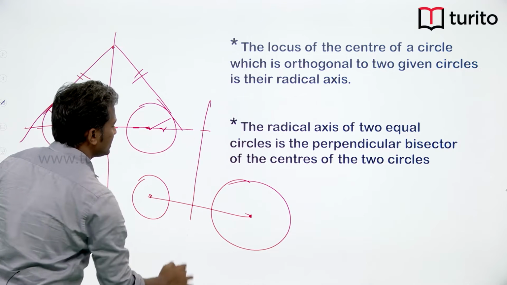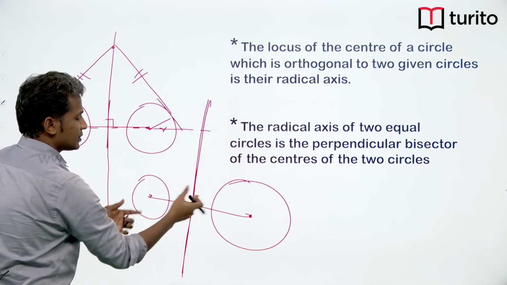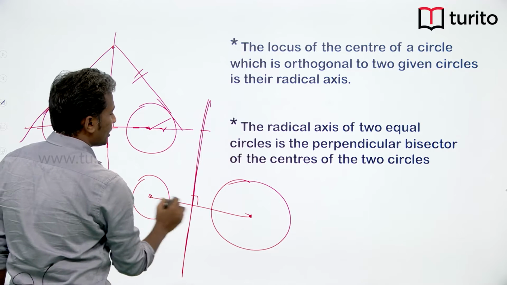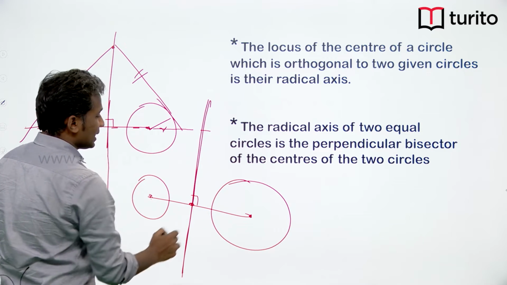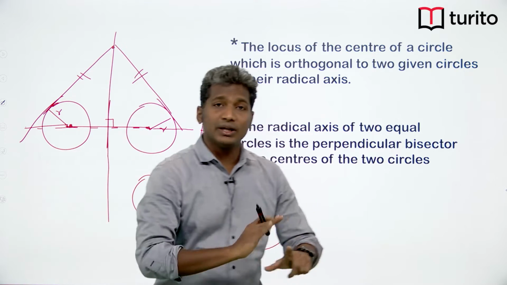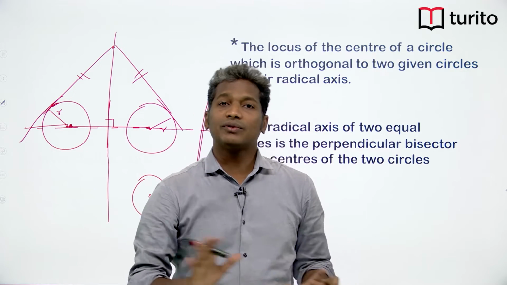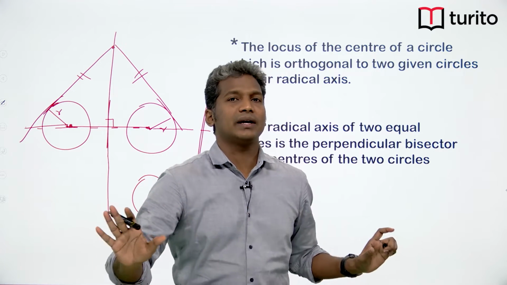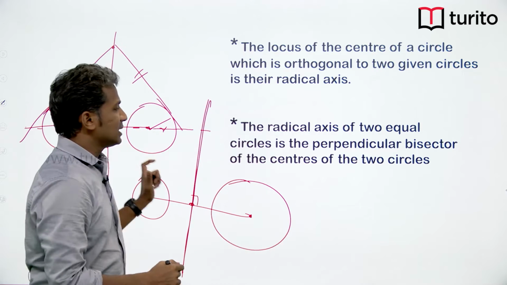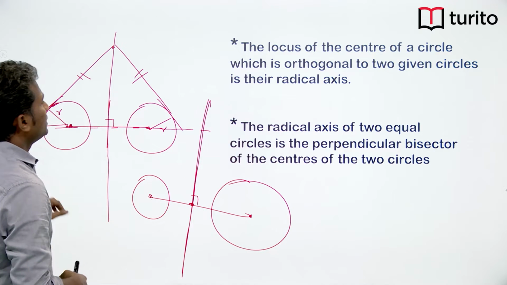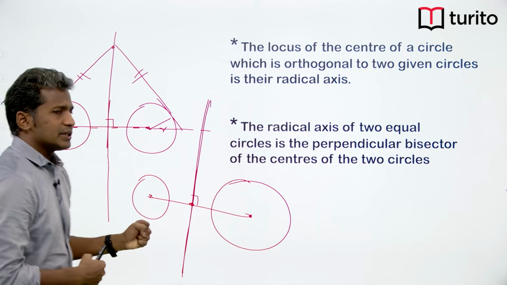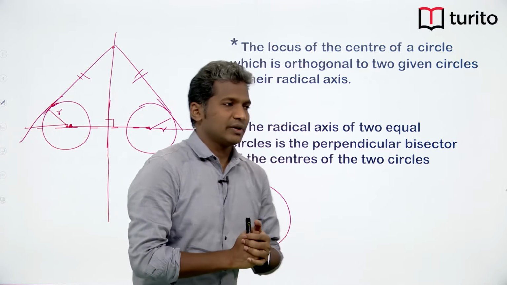Now, the radical axis is definitely going to lie between these two circles and it will be perpendicular to the line joining centers, but the radical axis does not divide the line joining centers in the ratio of R1 is to R2, it will not divide. Okay. So, let us clear it from the beginning only. Okay. So, these are a few important points that you can use for problem solving.